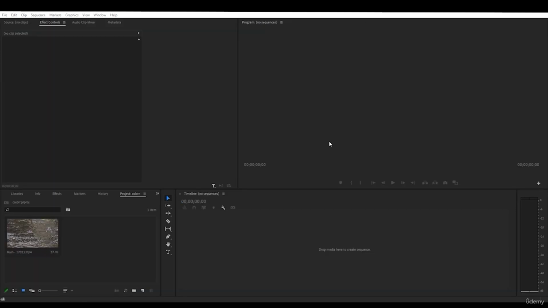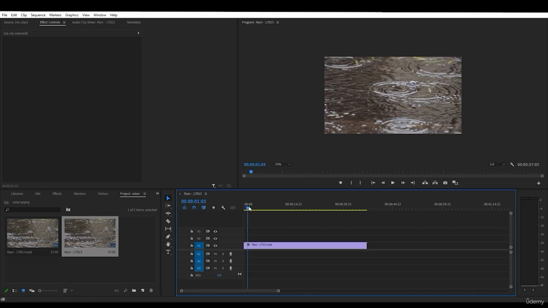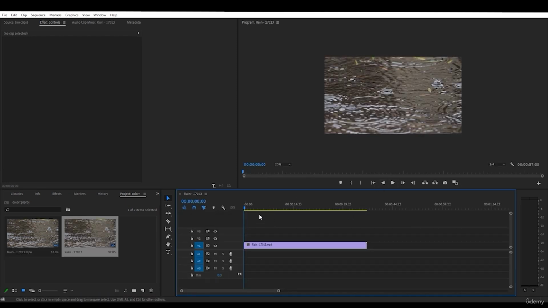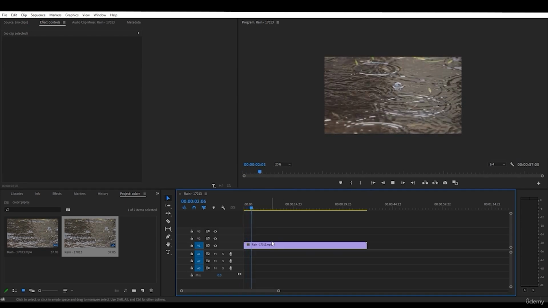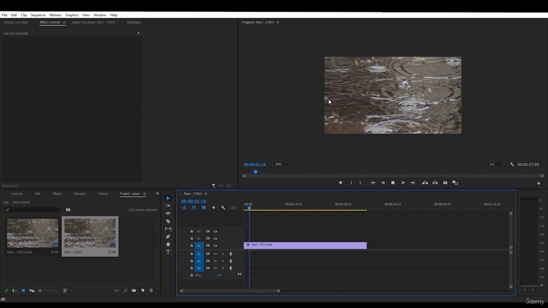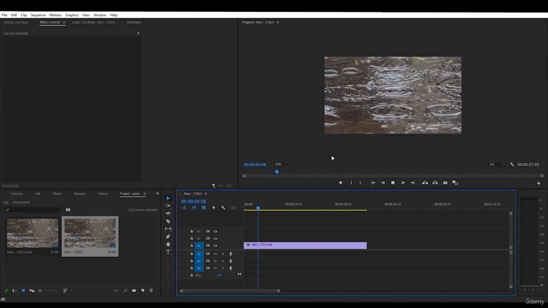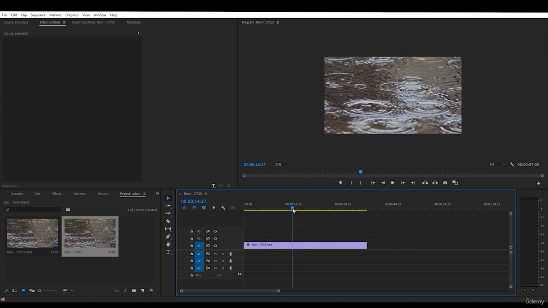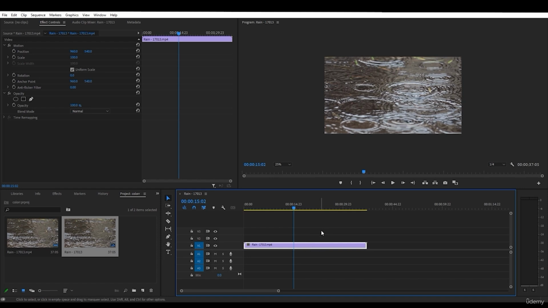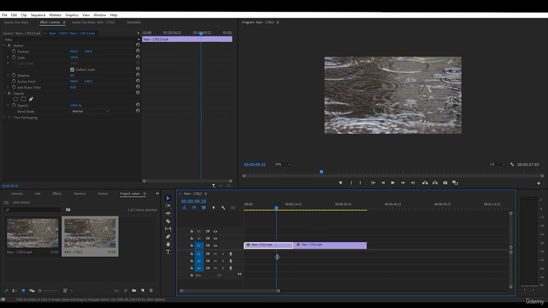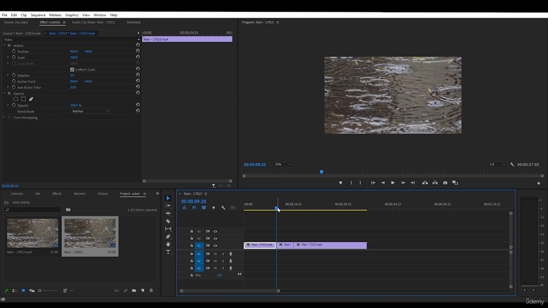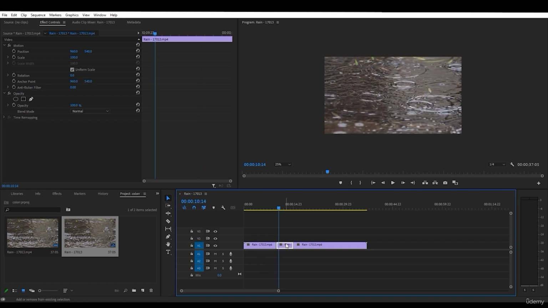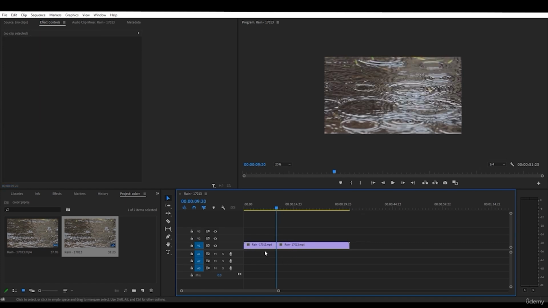So in this video we are going to talk about some keyboard shortcuts. Double click on this area in order to import your clips. Drag and drop this clip into your sequence to create a sequence from that clip. Press space to preview your clip and press Enter to render your clip as a preview. Both are different things. Now select your clip, press Ctrl K in order to cut that clip, and then press Ctrl K again, select the middle clip and press Shift Delete, so it will auto arrange other clips.